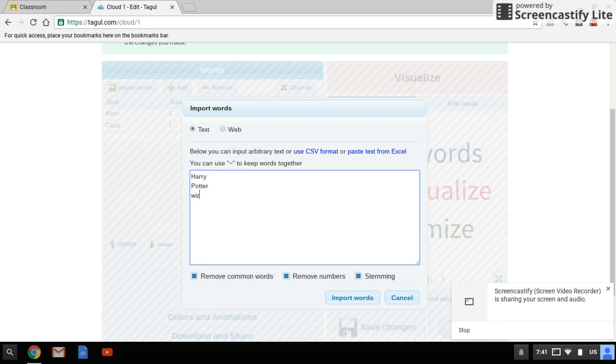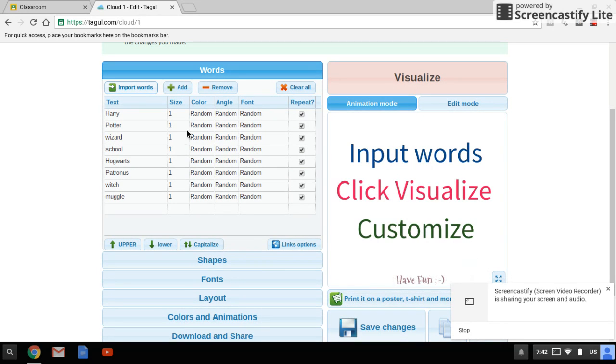I'm going to add a few other words to this word cloud. Let's see. I think that's how you spell Patronus. That's probably good. Okay, so I have a few words here. I would like you to have more words when you build your word cloud, but that's enough for this example. So I'm going to click Import Words. So you can see these are all the words I've got listed, and you can kind of play with these settings, but for this, I'm just going to leave that as is.